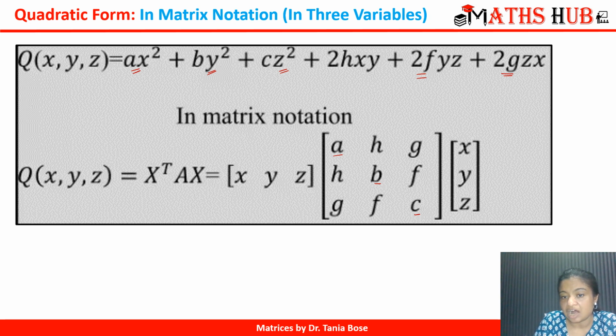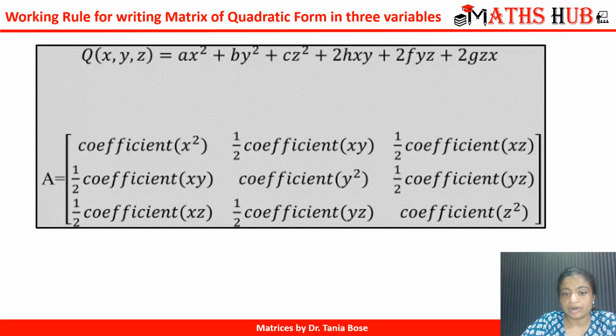Now the question is how we are getting this matrix. Let us talk about this. Now what is the method? What will you do? For example, you have this quadratic form. You will make a matrix over here, and above the matrix write the variables x, y and z. You will not write it, you will just assume it mentally, right?